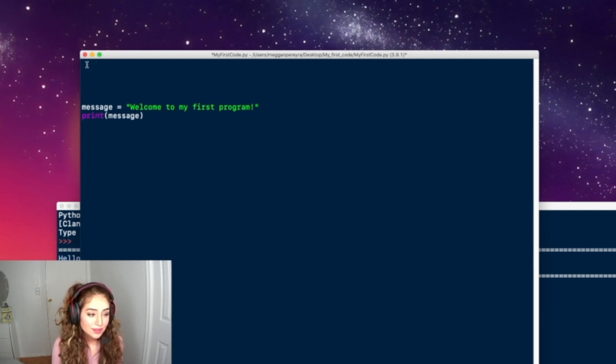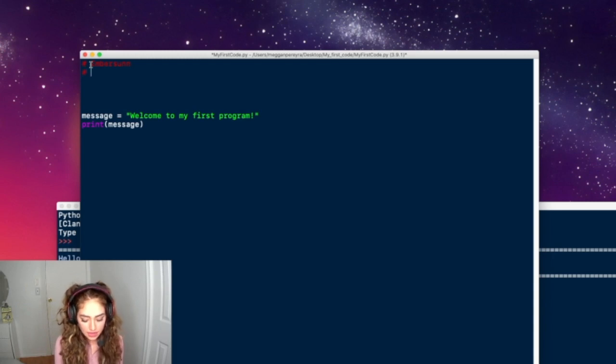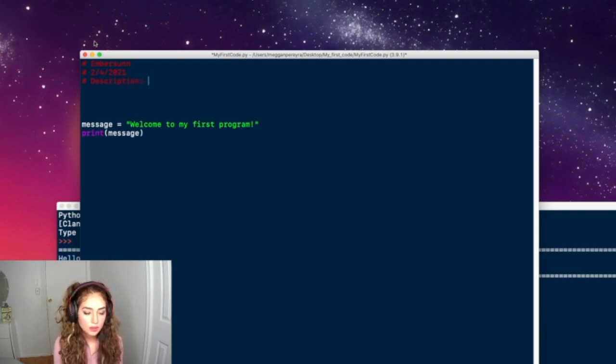Now, before we start, you do want to be clean with your code. And to be clean with your code, you actually have to start using comments. So what I usually do when I start a program, when I went into my first programming class, is I organized my files to make them nice and neat and keep track of everything. So I would put in my name here, and I would put in the date. In this case, I kind of forgot what our date is. Oh, that's 2021. Okay. And what I would usually do is I would write a description of what my code is going to be about.